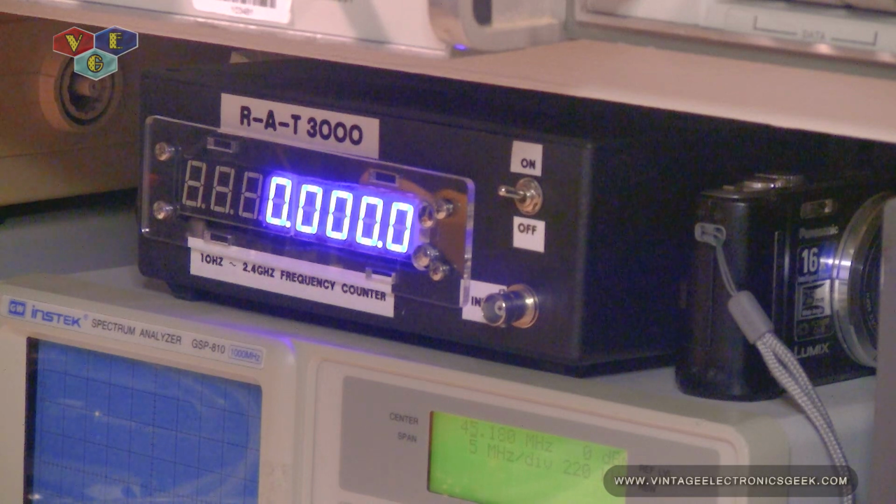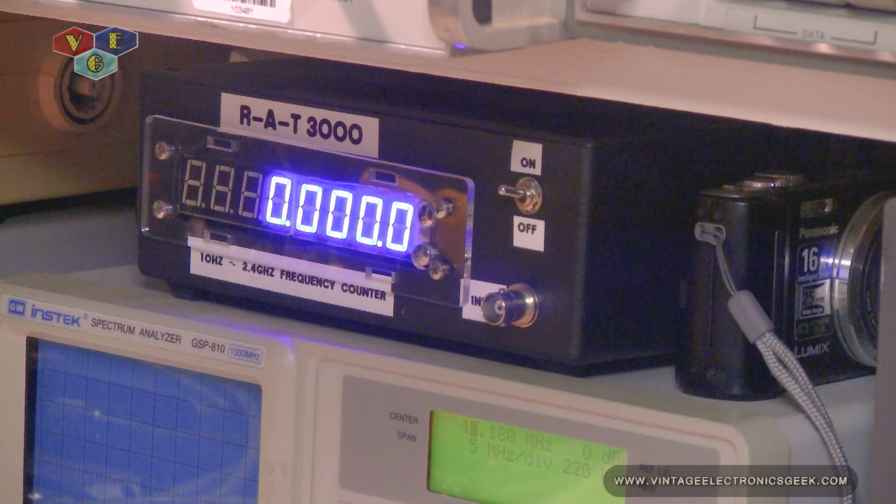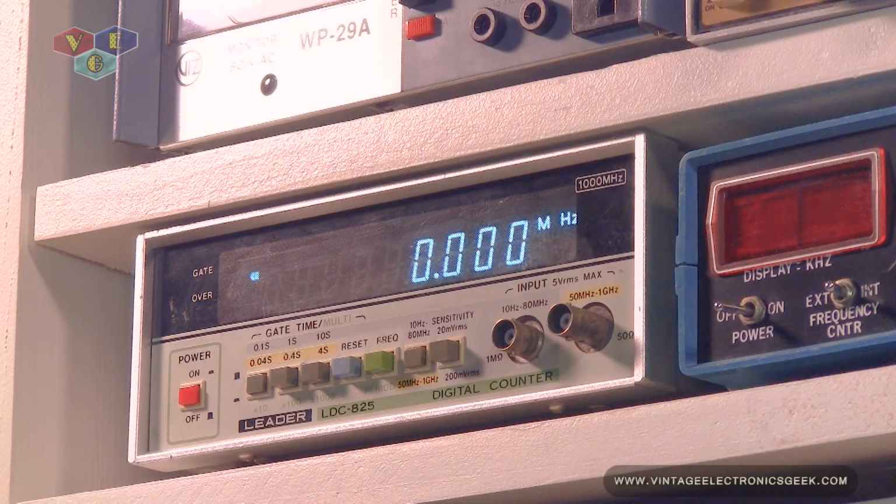As far as frequency counters are concerned, we are going to use my RAT3000. RAT3000 is a wonderful frequency counter, and one day I need to do a video exclusively on RAT3000, and maybe we'll talk about why we named it RAT3000. That frequency counter goes from about 10 hertz all the way to 2.4 gigahertz, and we are going to try to push its limits above the 2.4 gigahertz. Hopefully the amplifier is up for the task. That's what we're hoping.